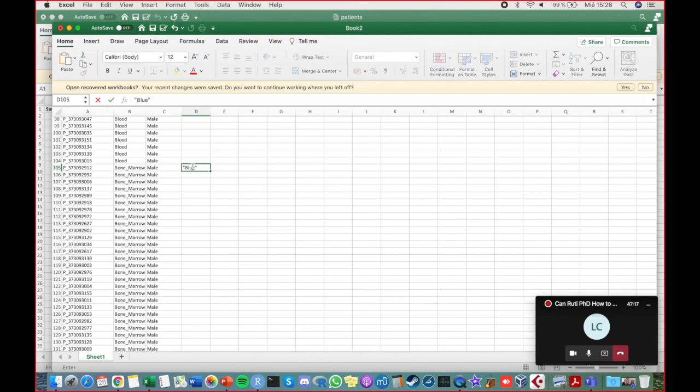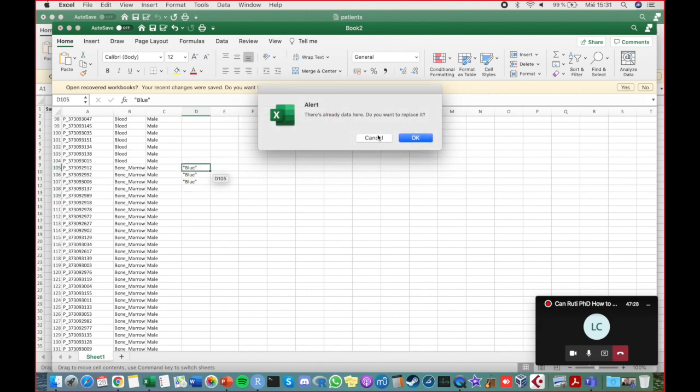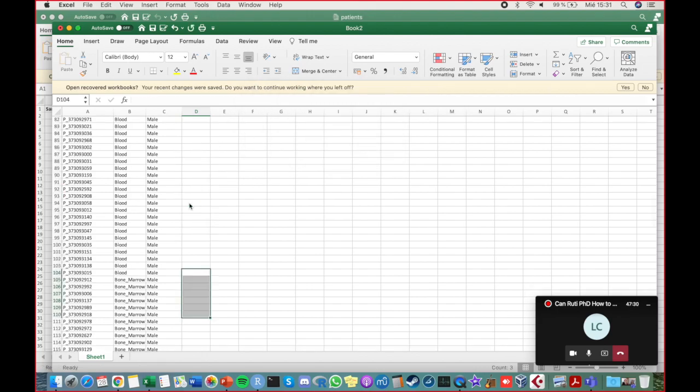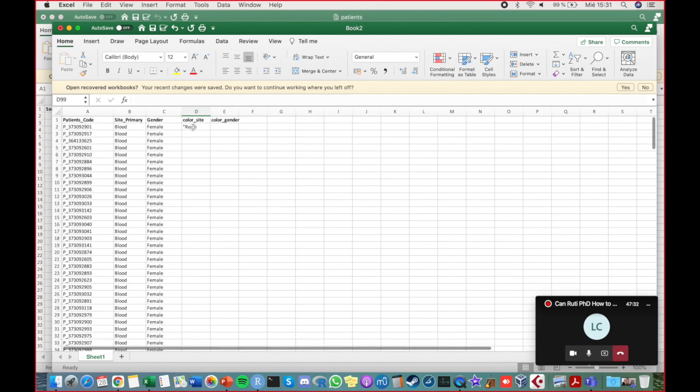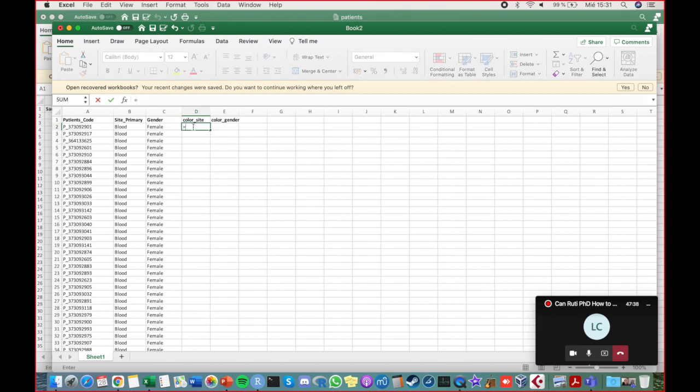But doing this manually will become very tedious, right? So in Excel there is a great function that is called conditionals. It's called the if statement. In Spanish it's called si. Si esto, pues aquello. If that, then that.